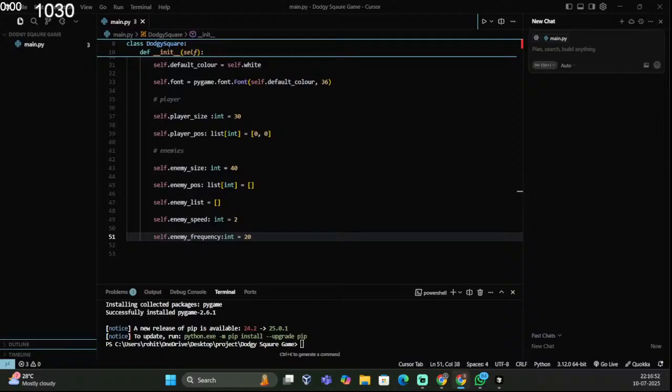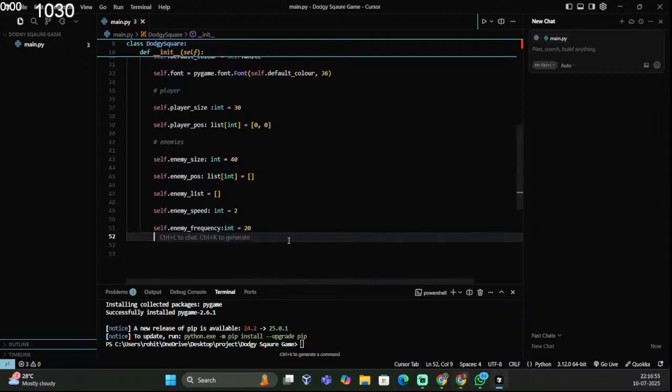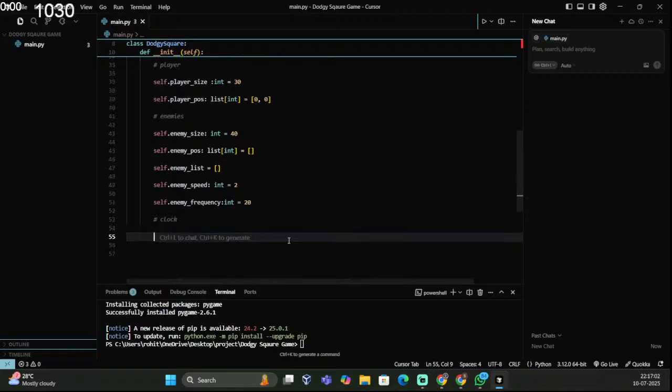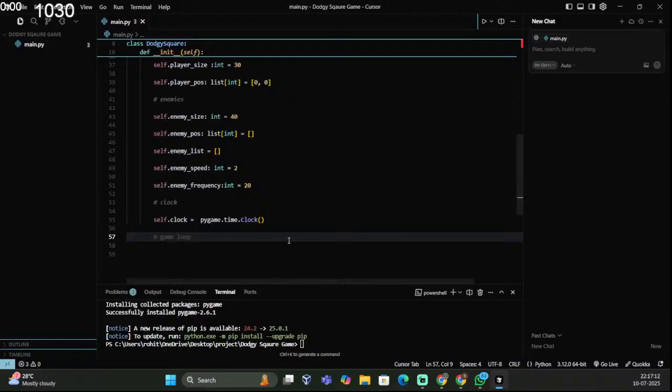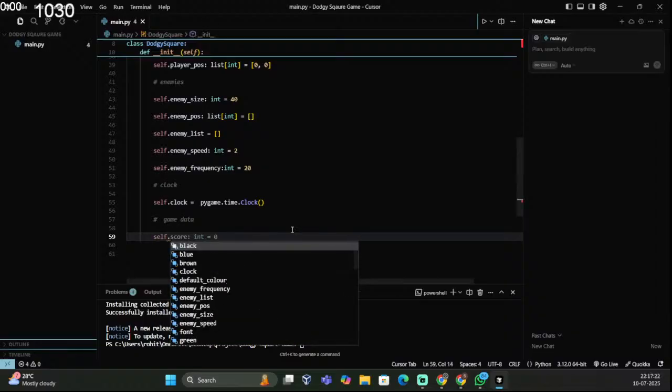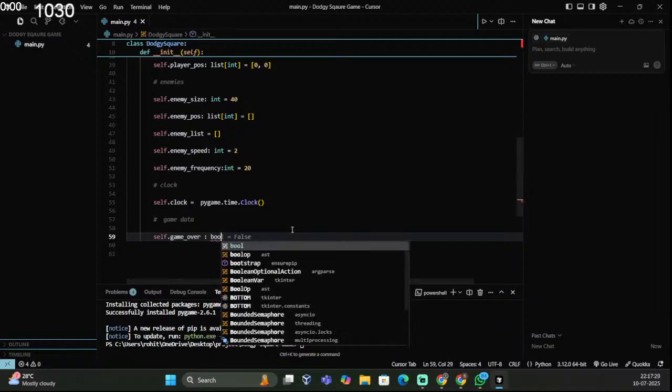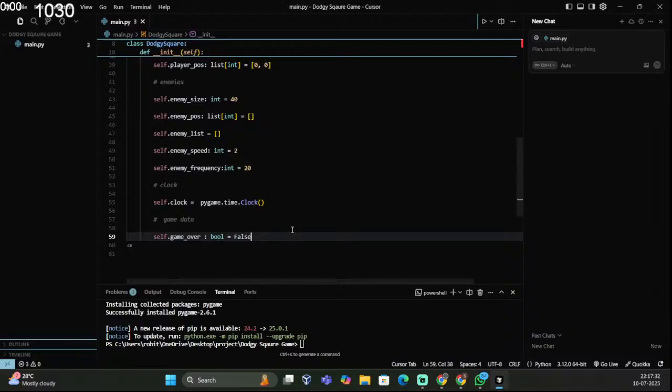Okay, then we need to configure the clock. Then we configure game over, and we set it to false because the game should not start in a game over state.